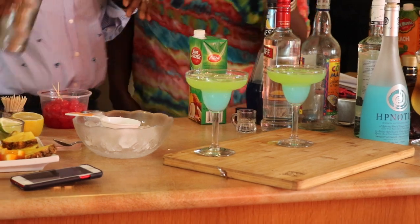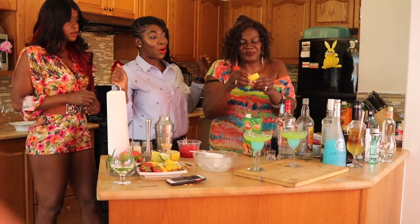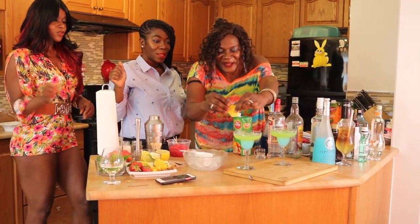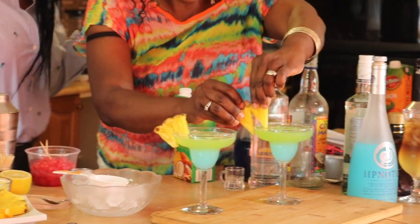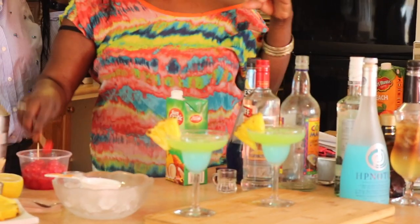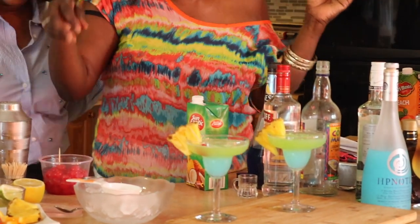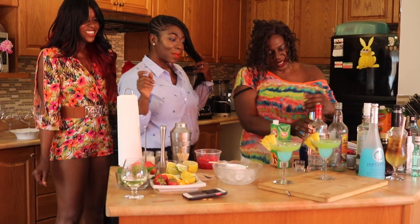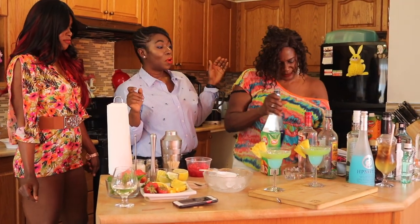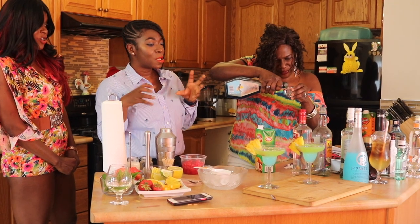The tropical Caribbean breeze. And now we are going to garnish it a little more tropical. By putting a little pineapple here, and a little pineapple there. And top it off with a little bit of cherries. We want to make it a little more tropical. So guess what I'm going to show you? A little trick to give it some color.